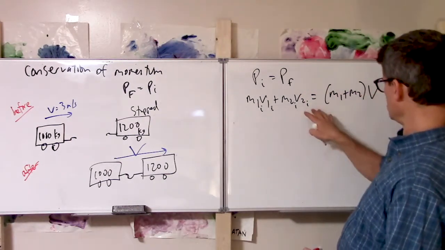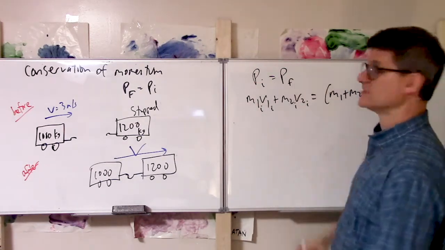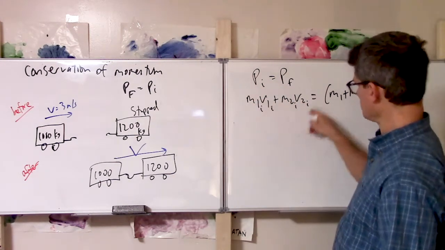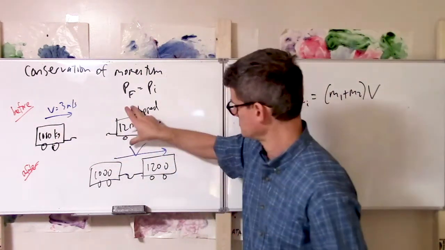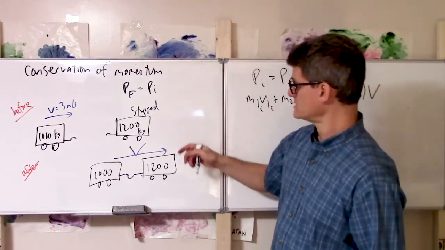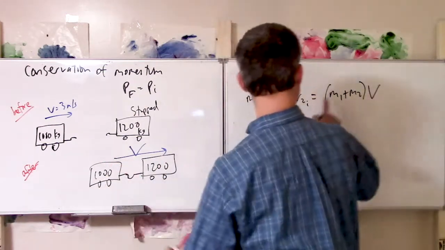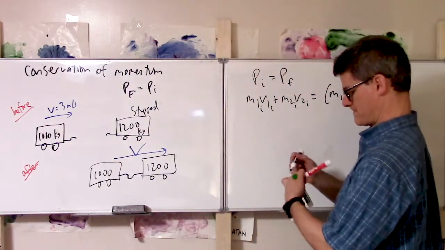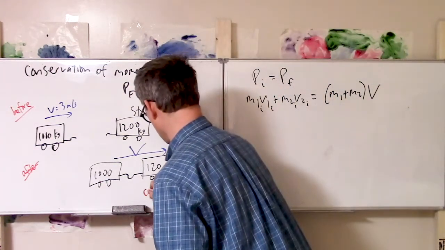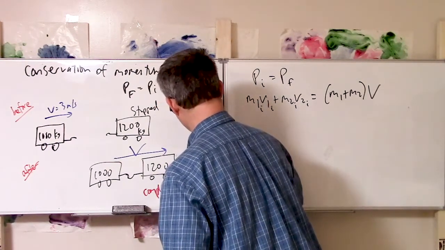So that's not really an equation that's on the equation sheet, that's something you should kind of know, like you should be able to figure that out from P initial equals P final. What we're thinking is, all the initial momentum of everything, that is the initial momentum of this plus the initial momentum of that, added together equals the final momentum of the whole thing, which in the case of an inelastic collision, they are stuck together, so it's basically both masses moving at the same speed. The fact that they're stuck together pretty much defines it as a completely inelastic collision.